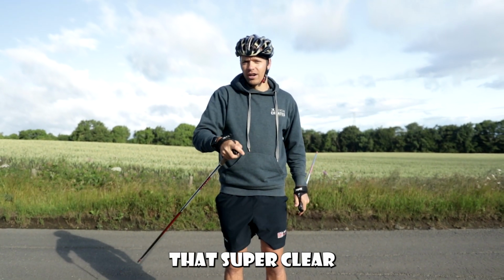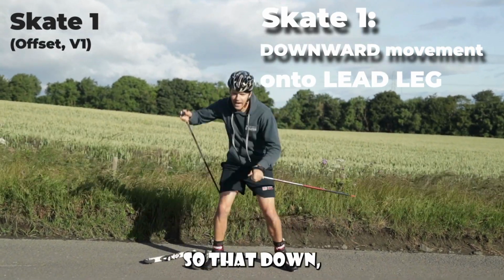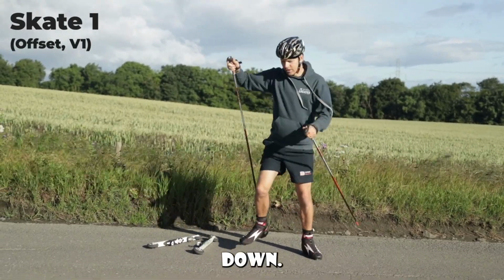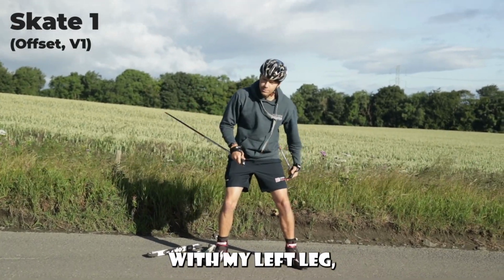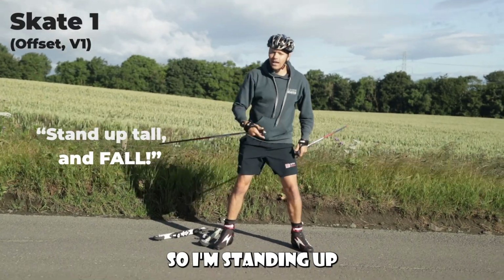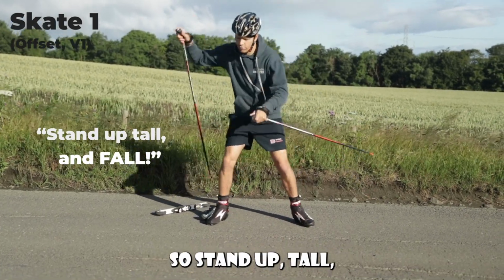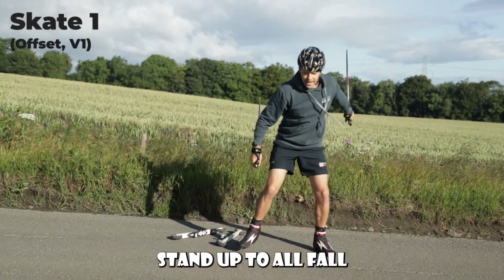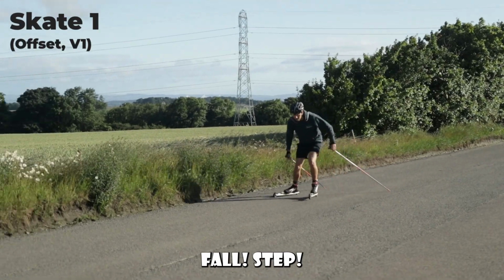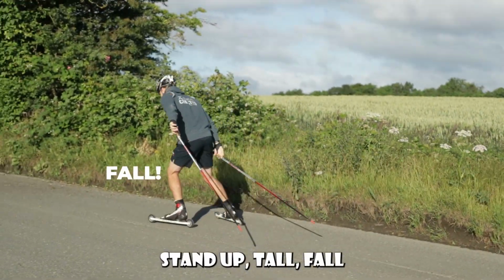Now I'm going to make that super clear with this next exercise. In skate 1, as I stamp, my body goes down. So that's down, down. I like to say this little catchphrase: when I'm coming off my non-lead leg, which is my left leg, I'm lifting. So I'm standing up tall and fall. Stand up tall, fall, onto my lead leg. Stand up tall, fall.